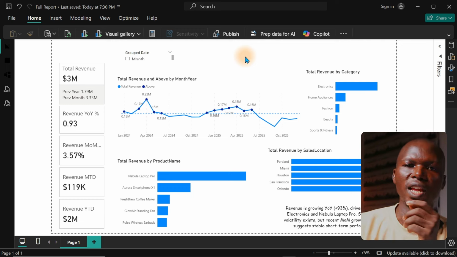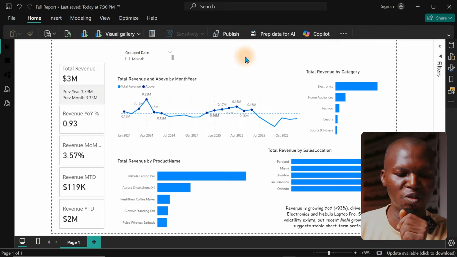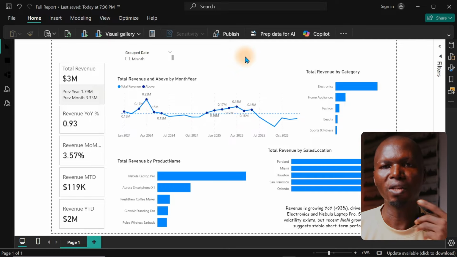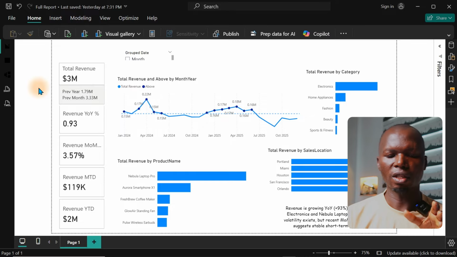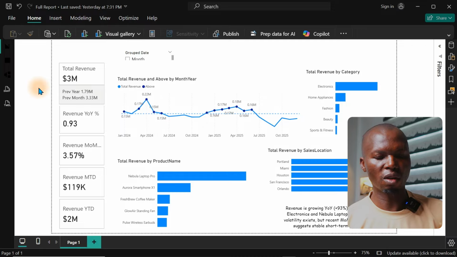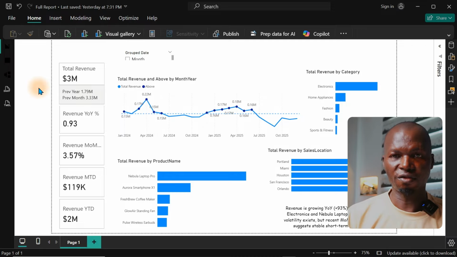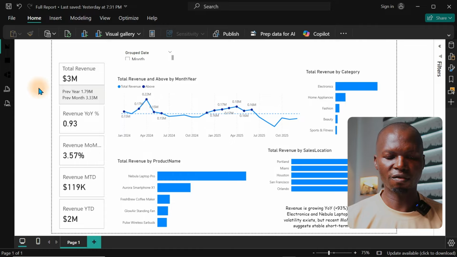The next thing we have to do right now is the design aspect, and that is the final point of this particular dashboard. Then we send it to our manager or the client and we get our review, and that is all. Right now, we have to create our beautiful design, and if you had been following me before, you would have known where exactly we are going to be creating this particular design from. That is going to be from PowerPoint. So what we're going to do right now is to take a screenshot of what we have done from here, take it to PowerPoint and create something that will definitely give us something better than what we have right now.